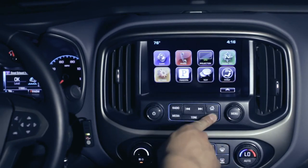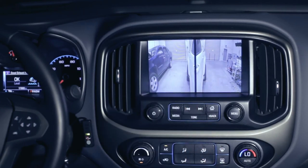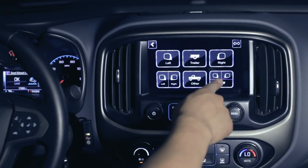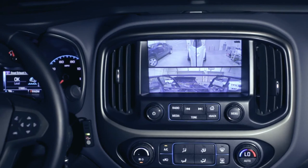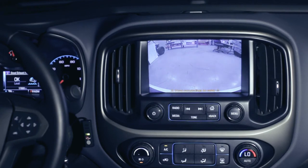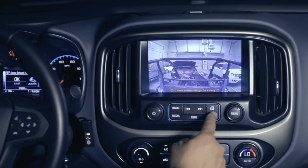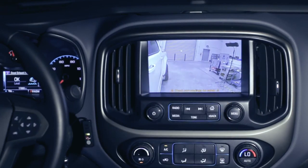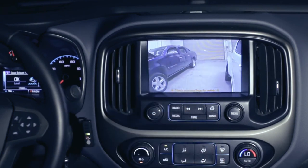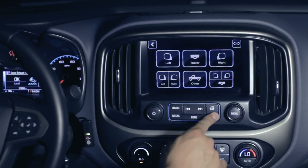We can also enter the UI and select one of the four available cameras. We can split screen the left and right cameras, triple screen the wireless trailer camera and the two side cameras, or view our forward-facing optional camera. Individual cameras may also be selected if desired. If automatic turn signal activation is not desired, this can be turned off as well. Thank you for joining us for this installation video. Hope you enjoy your GM IntelliHaul system.